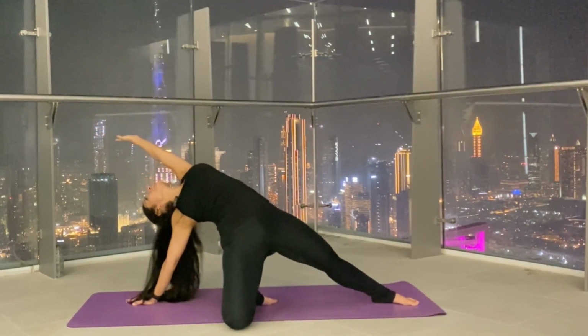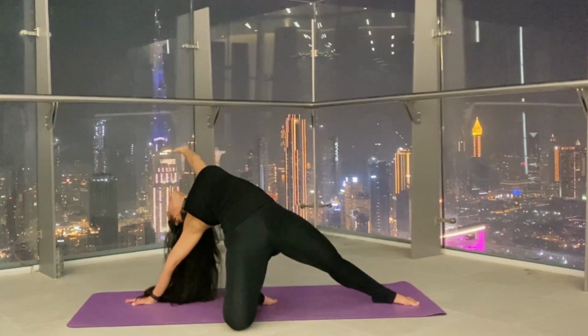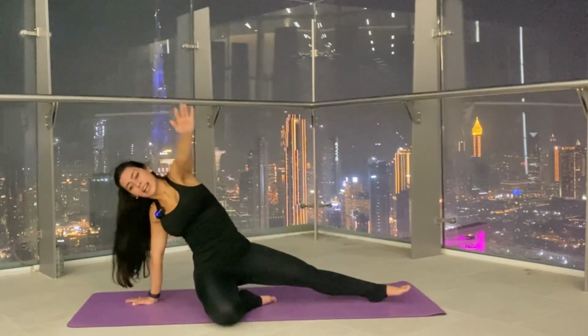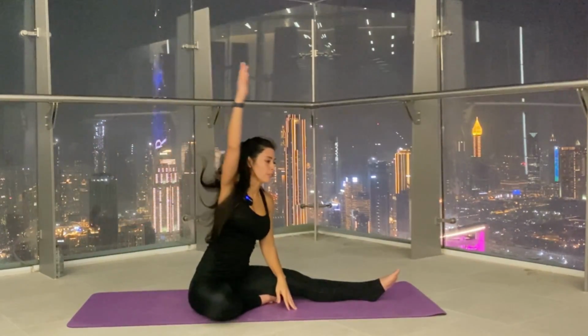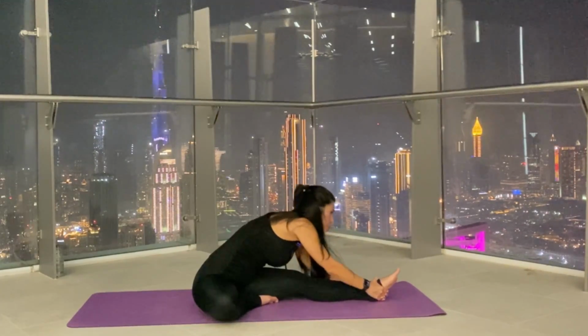Make a back bend, gaze back, reaching up with the chest. Breathe. Exhale. Sit down. Fold forward. Now flow with your breath.